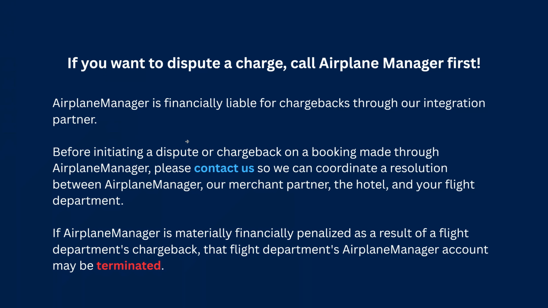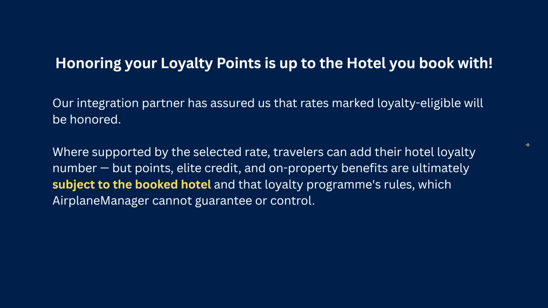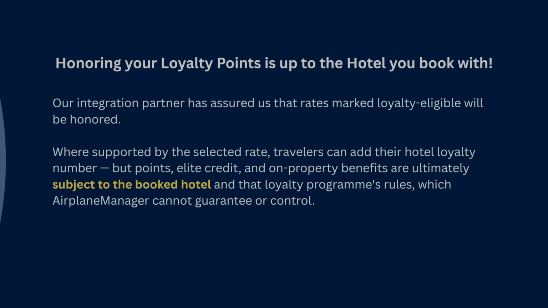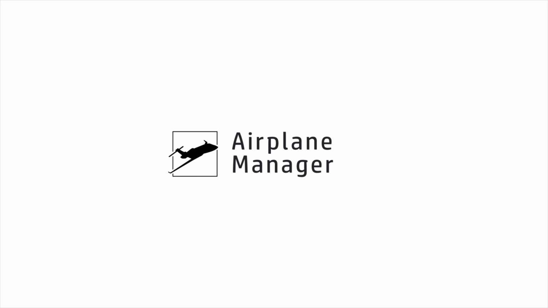Two heads-up notes for Book Direct with AM specifically. If you ever need to dispute a charge, call Airplane Manager first. Chargebacks come out of our pocket, so we can usually help negotiate with the hotel and our partner directly before it becomes formal. And while loyalty points are promised by the rated booking, the hotel ultimately decides at the front desk whether to honor them. Most do, but if you run into trouble, mentioning your Bonvoy or Honors number again at check-in usually sorts it out.